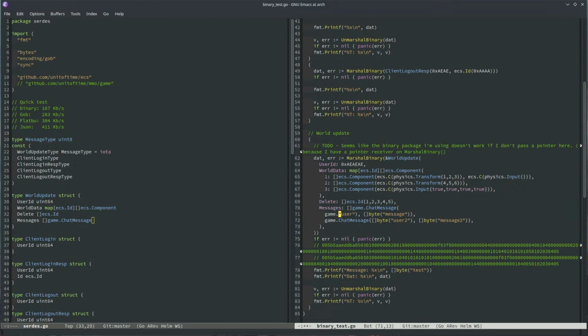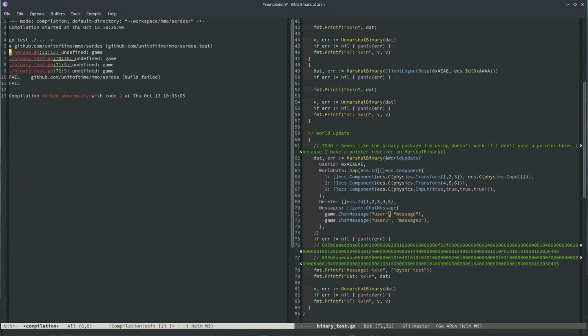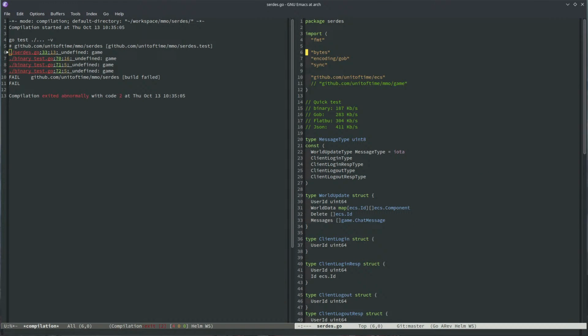And I can change these back to, I'm actually curious if there's any performance difference. So the struct defines the mapping of bytes to binary. Well, I have this, hold on, let me just make sure that this compiles really quickly.